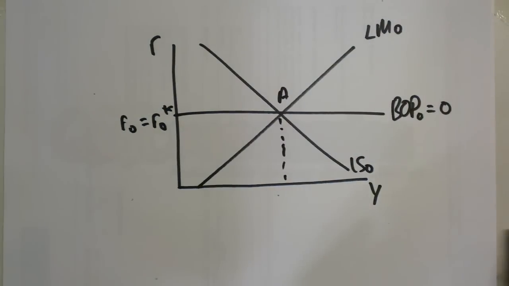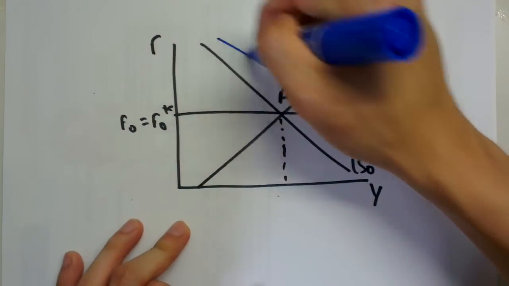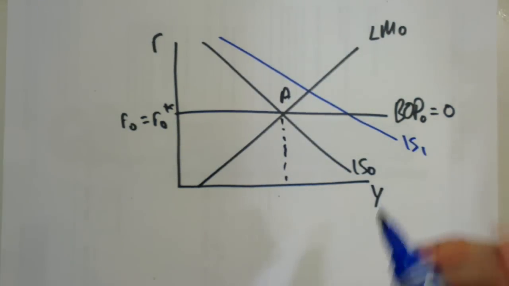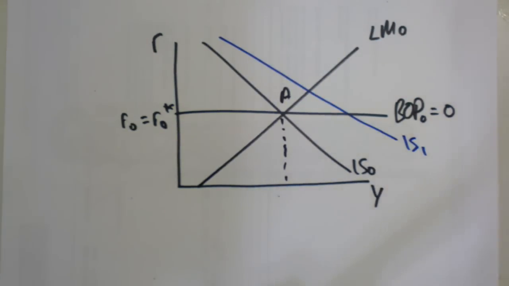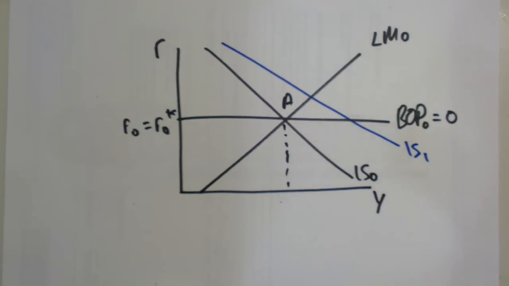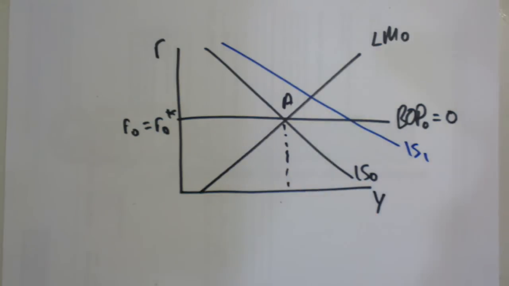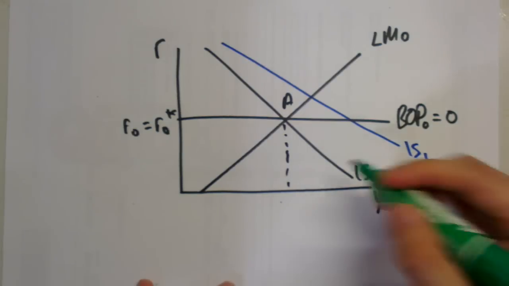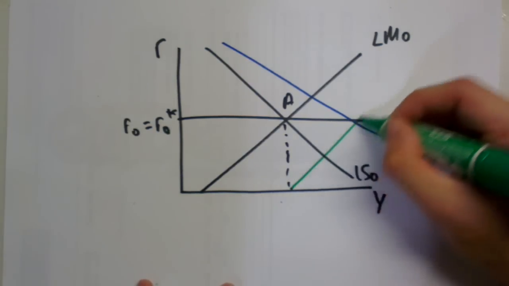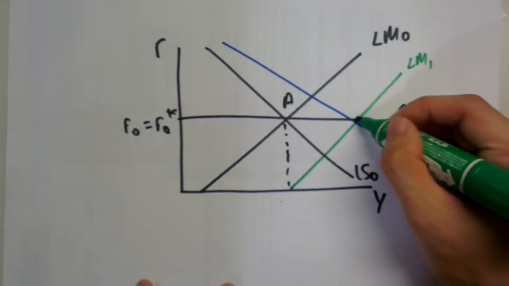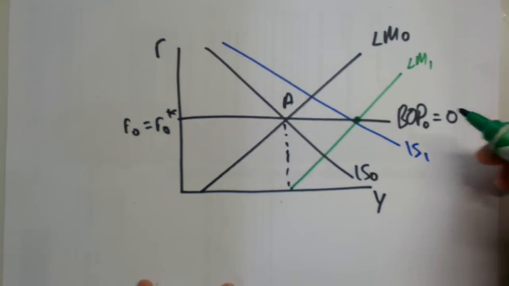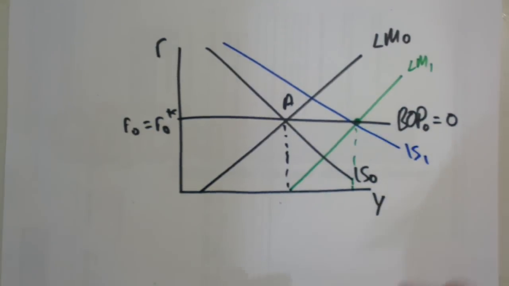Okay, so this is what happens. Your IS curve shifts to the right. Now, the dynamics is as such. Because there is a fixed exchange rate system, there are no short-run effects. The government notices this immediately. It immediately increases its money supply to LM1. Okay, therefore we are over here.